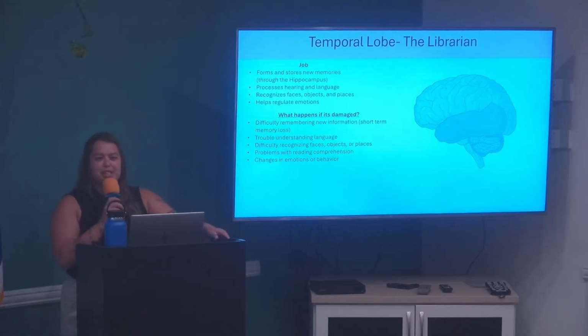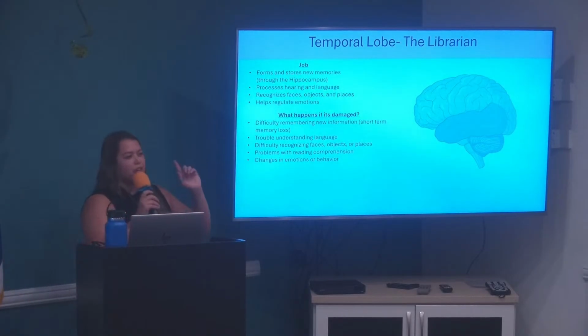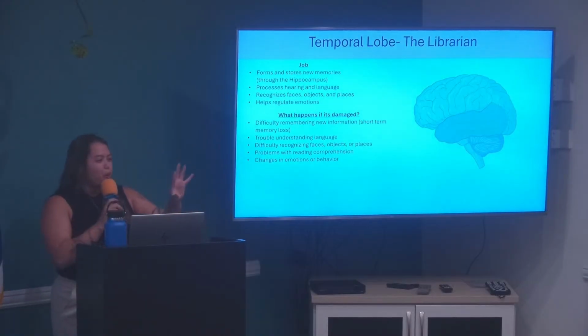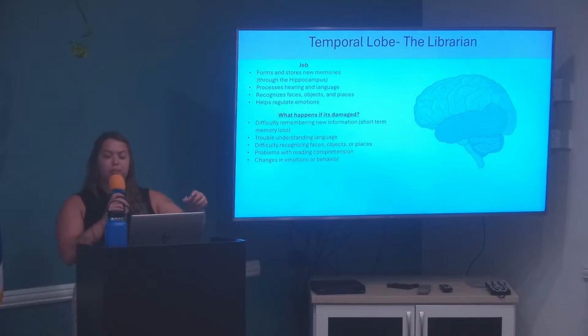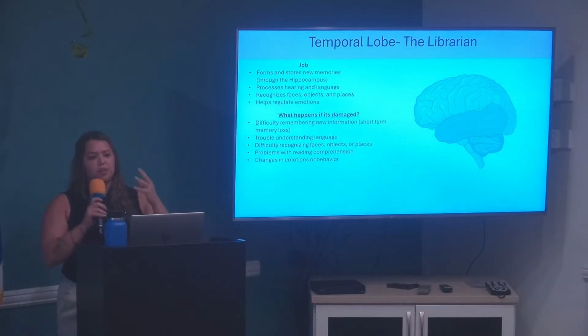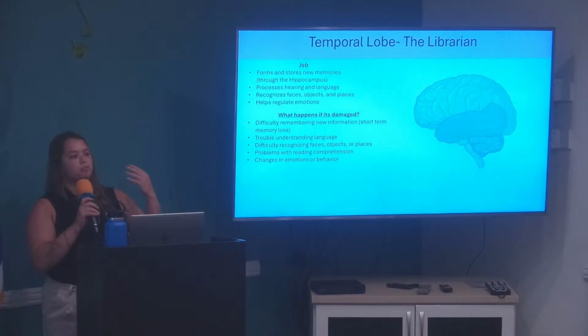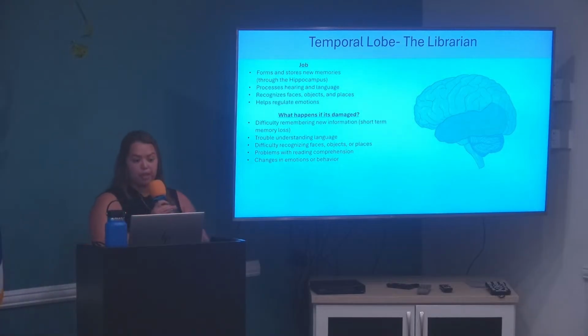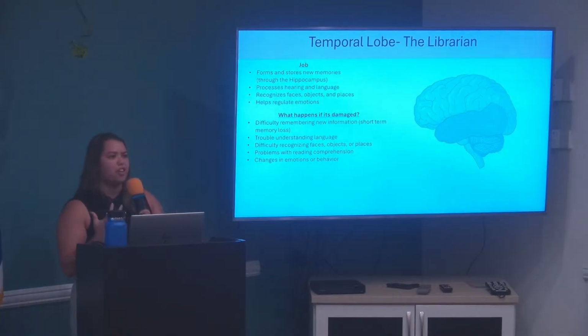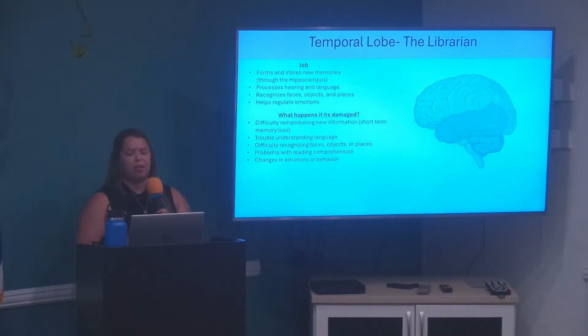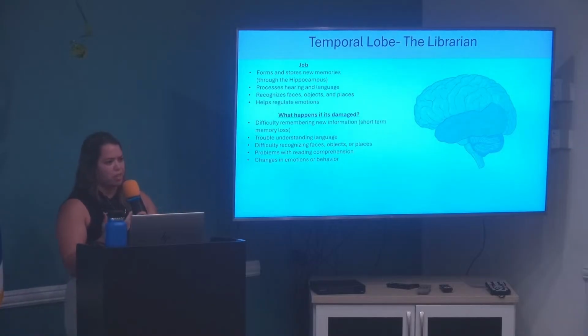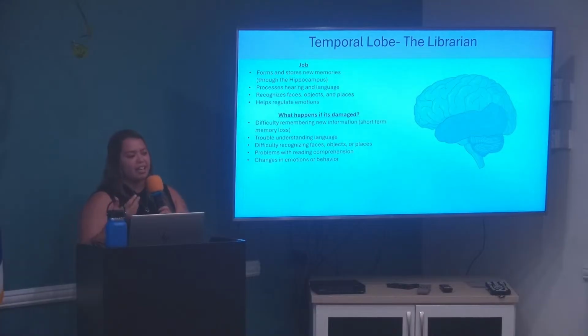Recognizing people, maybe it just seems unfamiliar, or maybe you think of a word, but you just can't quite get to that word, right? You think about words around it, but not that specific word. Those things are subtle lapses in your temporal lobe. Also changes in emotion and behavior. If you feel yourself getting mad sooner, or a little more irritable in certain ways, or if you're unbelievably happy and you don't know why, things like that can happen if you have damage to your temporal lobe.